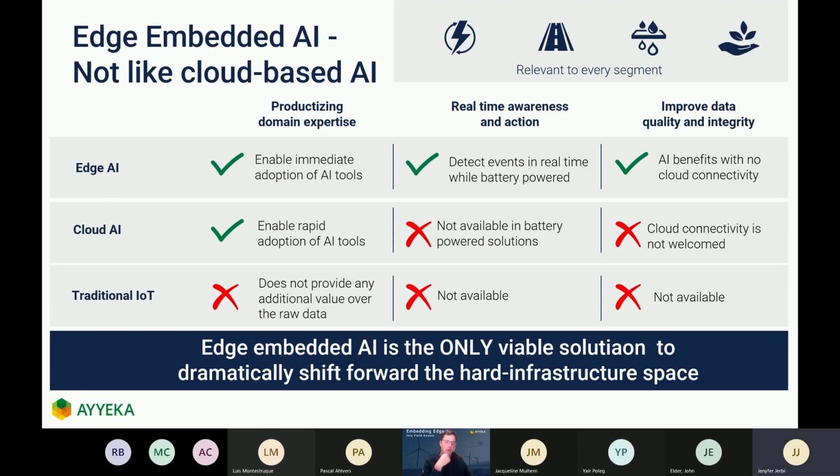So when you embed the AI into the solution itself, obviously all the benefits are coming to the front, and your solution becomes immensely smarter. So you can benefit from less travel to the field, less operational cost. In many cases, when you rebuild it, you can build it smaller. So you dramatically reduce the footprint. So many parameters around the environmental sustainability are dramatically improved by adding intelligence to the infrastructure itself.